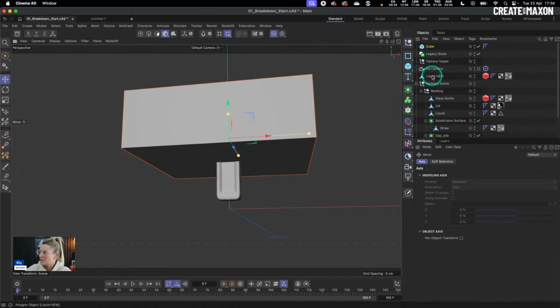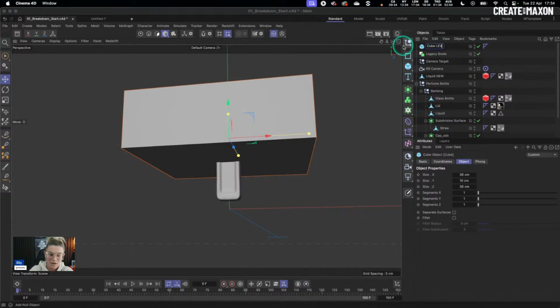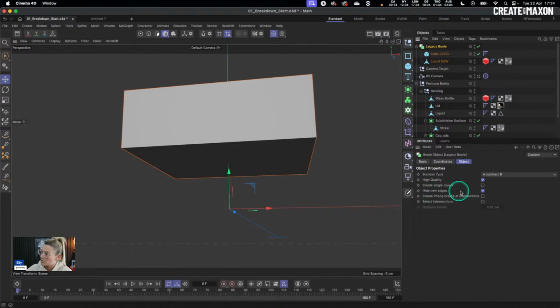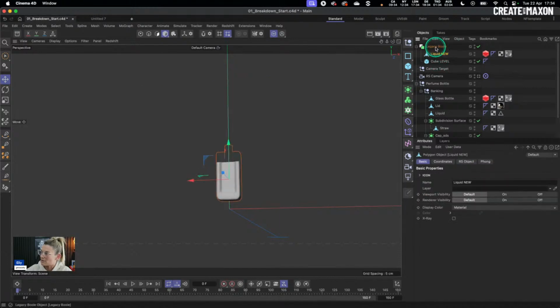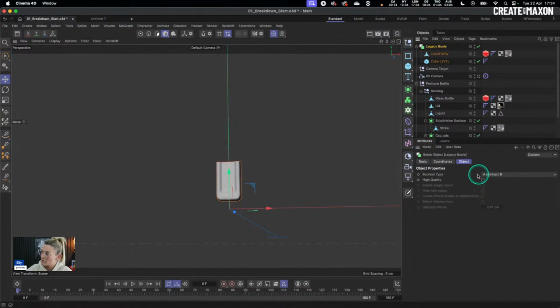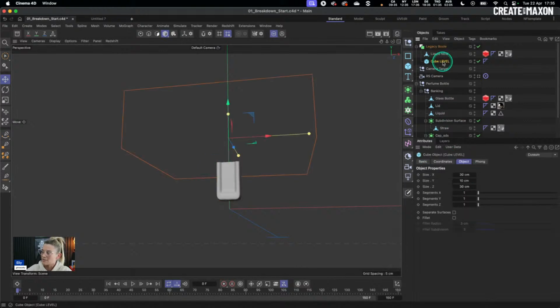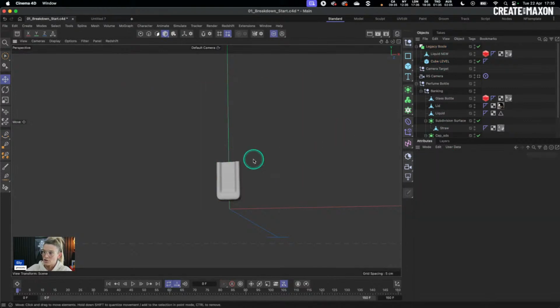What we're going to do is drop, so this is going to be our level. We're going to drop them both into my Boole. And in my Boole, we want to disable all of this inside of here, and we want object A to subtract object B. Object A is the first one, the first child, so the liquid, subtract object B, which is the second one, the cube. And you can see here, we now have this effect.